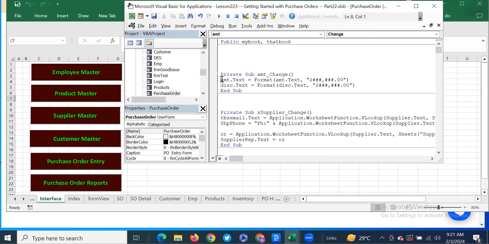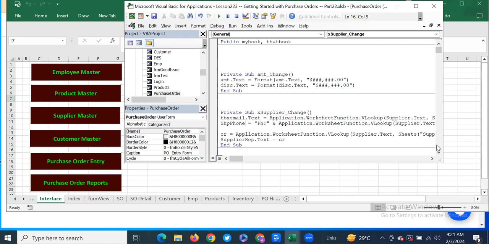The private variable remains available within the procedure, and if the control goes out from this procedure, this is a short procedure, it goes out, then AMT will be null. It will not be available. Right, if it is a variable, right? Let's see the variable like this.